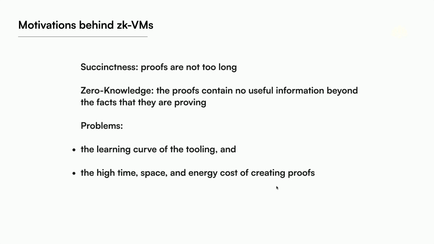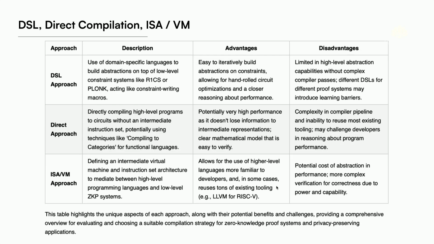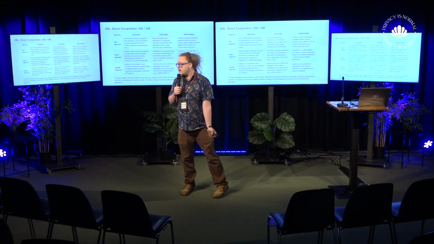So we hope one day that we could do something like generating these proofs totally client-side on your phone or something. But this is a challenging thing to do. Right now, this tooling is rather slow. So here is a wall of text on some of the different high-level approaches to creating these virtual machines. Maybe ignoring some of the details on the slides here, but the big idea is, what do we mean to specify a computer program, right? Everything from C to Magic the Gathering is Turing complete, so the property of being universal isn't very specific.